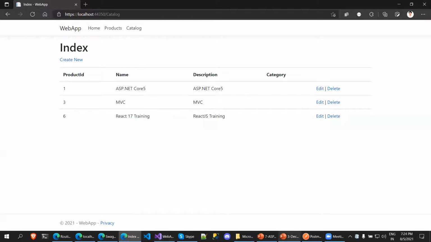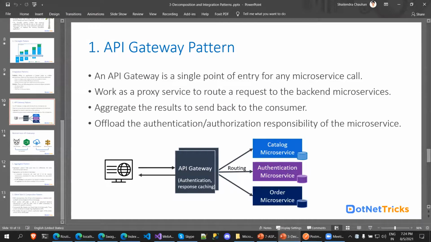So what is happening, if I'm looking at this picture, this is our API, and this API we are exposing to the API gateway, and from the API gateway I'm accessing it. So this is the way the flow is happening. This is my web app. Using that, I'm calling the API through the API gateway.